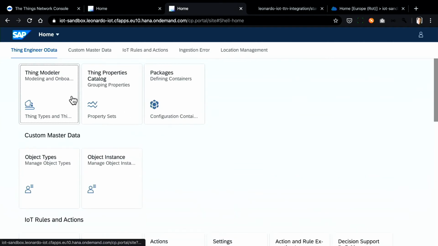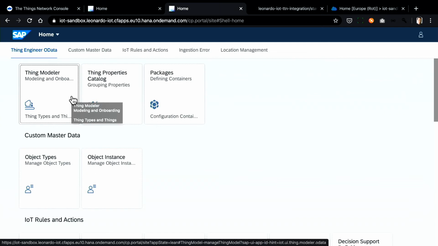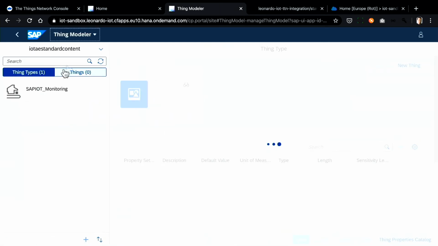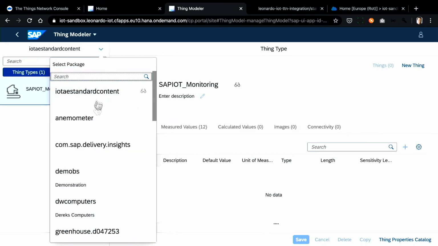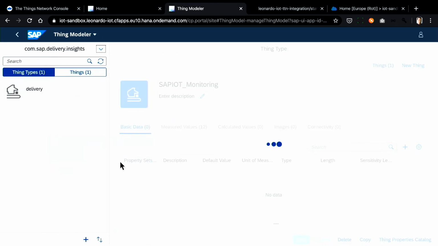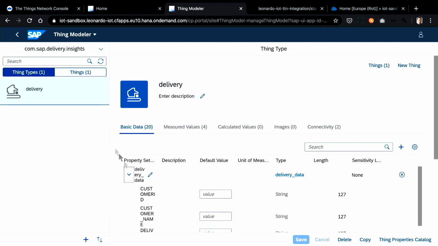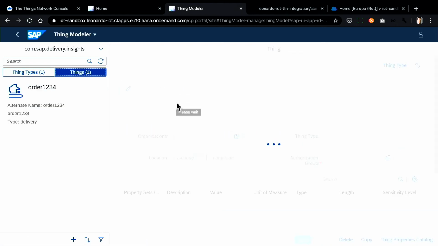So to have this delivery taken care of, I go into the thing modeler and look at the delivery insights application. In this application, we created a delivery, and I already created one instance of this.